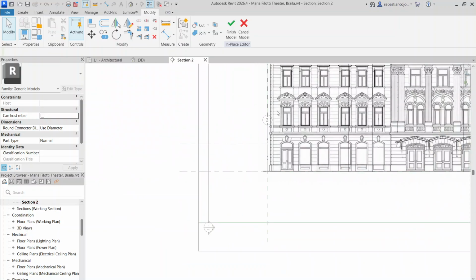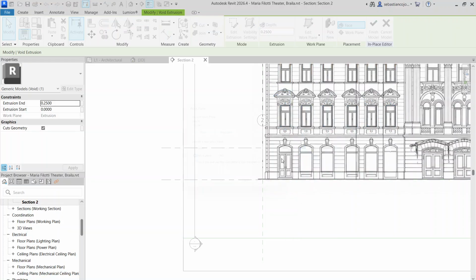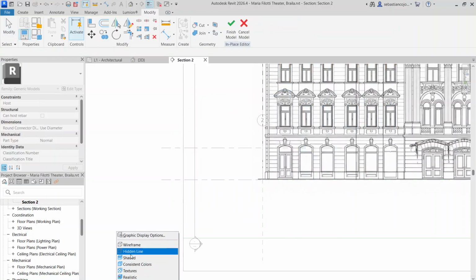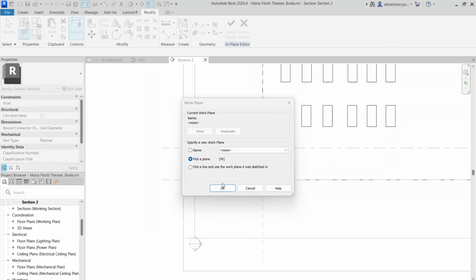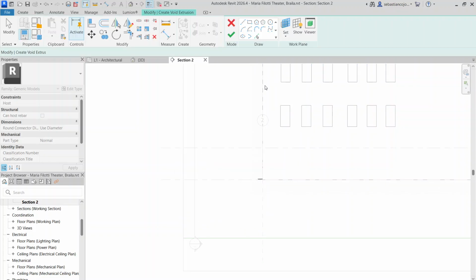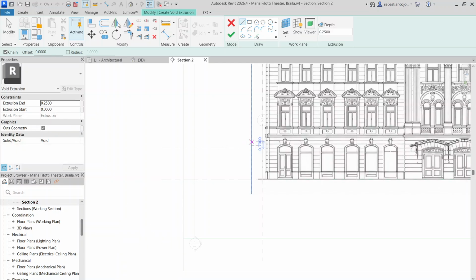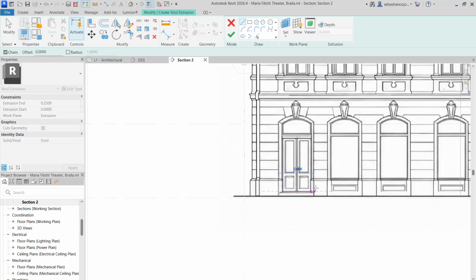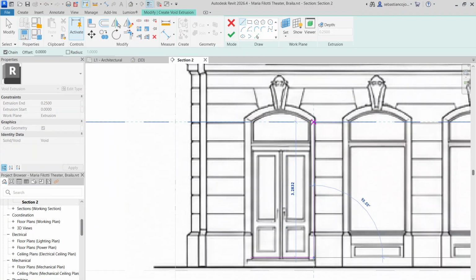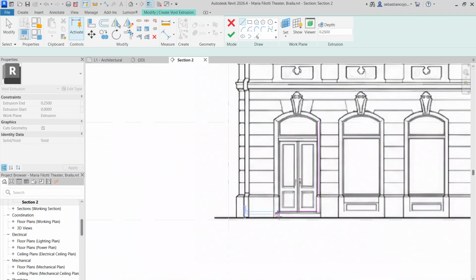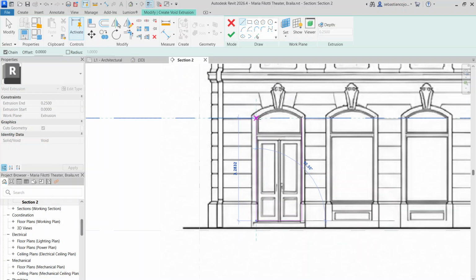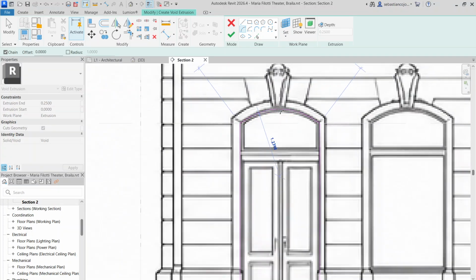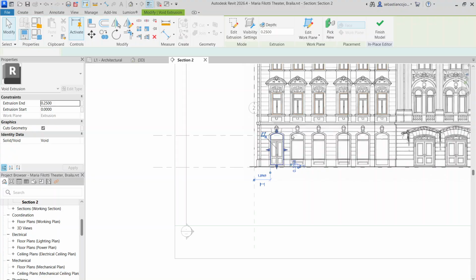And now we're going to create the doors. So create similar, pick a plane, go back to hidden line, pick a plane. When we go back to wireframe to see everything, now we go here. Yeah, we go here, here, and here. Something like this. And have this arch. Okay, this is a door.